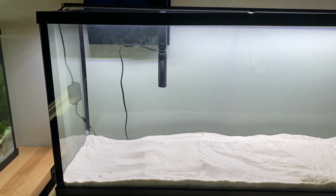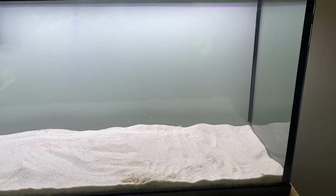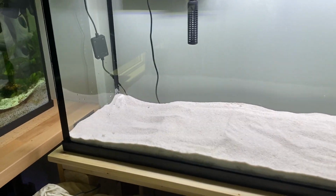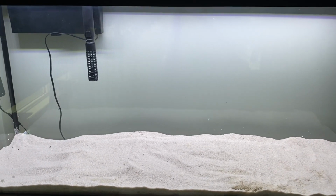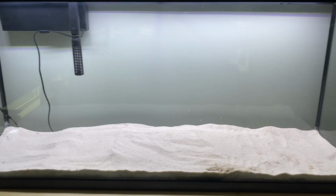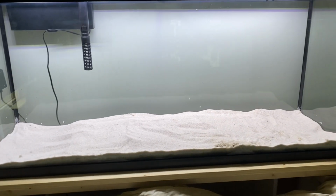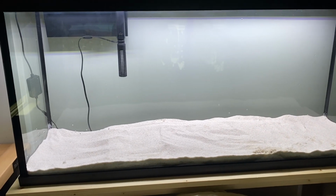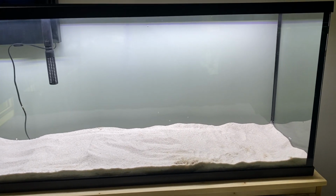All right. Some of the sand is in, enough that I can start to get the rocks and the center fake tree in there at the moment. But it's looking pretty good. Kind of hit everything, and hopefully it turns out all right.